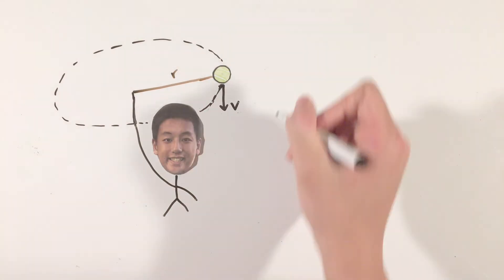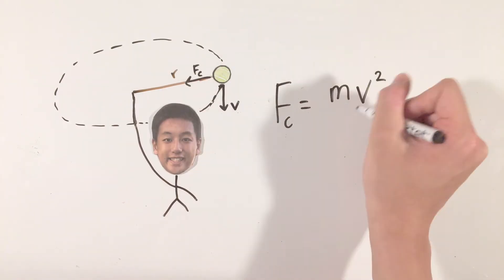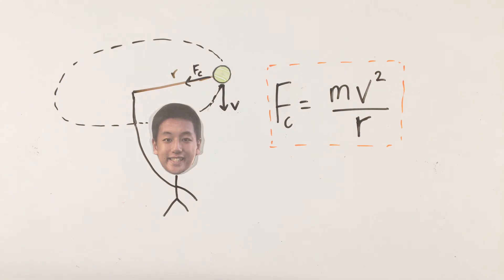But because Newton's second law states that force equals mass times acceleration, this centripetal acceleration actually has a force related to it known as a centripetal force, given by the mass times the centripetal acceleration. Also directed towards the center of the circle, this force essentially pulls an object with just enough force to change its path but not get sucked into the center of the circle.